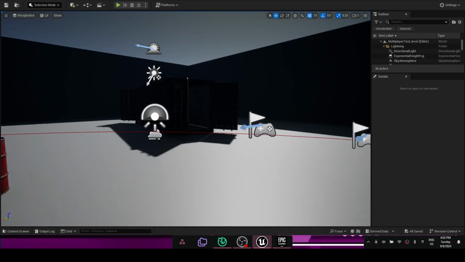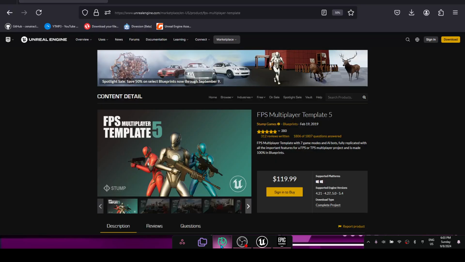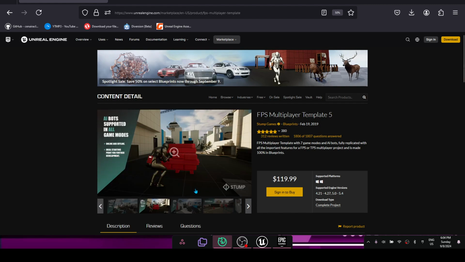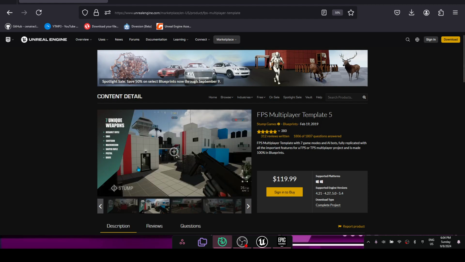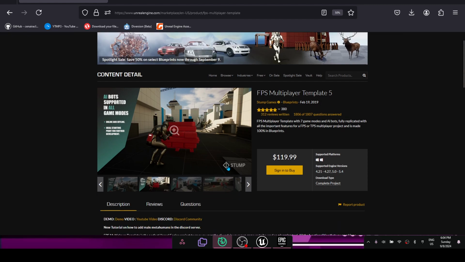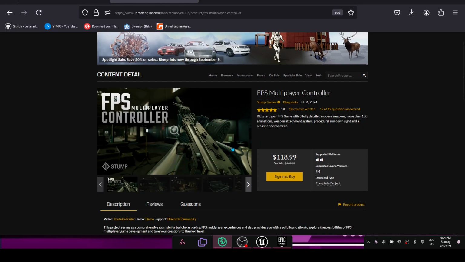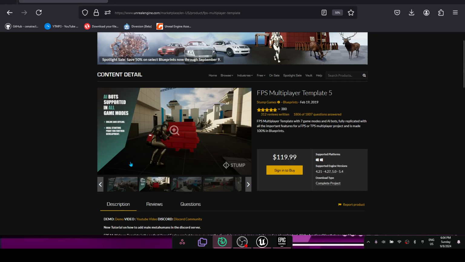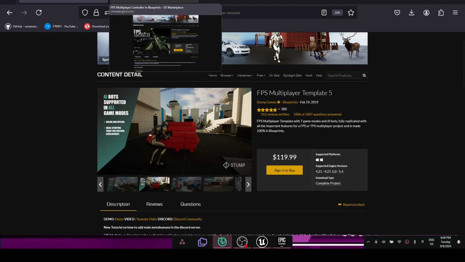I think it's a money grab because the original template, which is this one, has all kinds of game modes. There's capture the flag, there's team deathmatch, there's like a bomb defusal mode. There's all kinds of stuff in there. There's search and destroy, I think. What do they have here? They basically have everything in this template that you would ever need. But this just feels like it took the controller from this, stripped every feature out of the game, and just basically put in a pistol animation and an AK-47 animation.